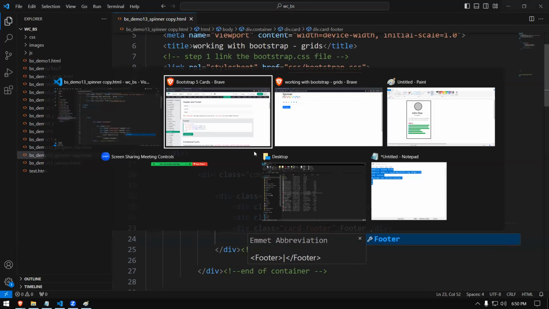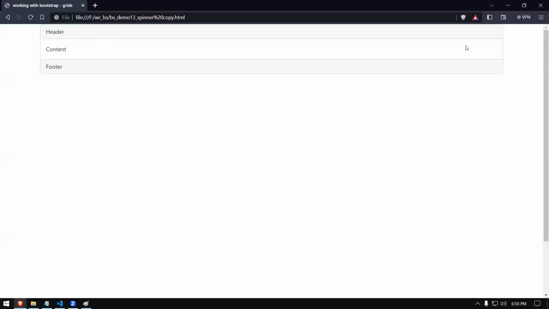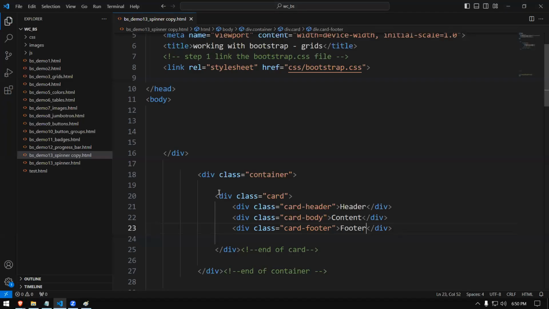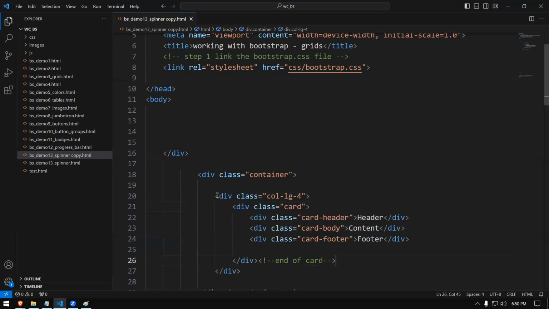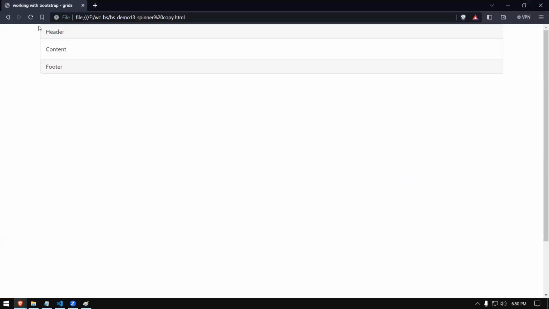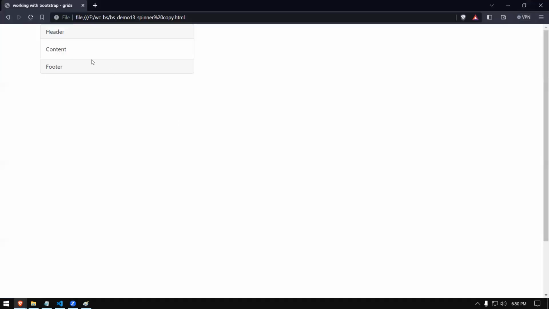Now, when you reload this page, see, this kind of a section comes. Now, you should understand this card is taking the entire space. If you want to modify that, let's cut this one. Simply put dot col-lg-4, inside that you just have the card. That's it. And now it will be nicely adjusting to that size. I think 4 is too much. Let's give 3. 3 is ideal size.